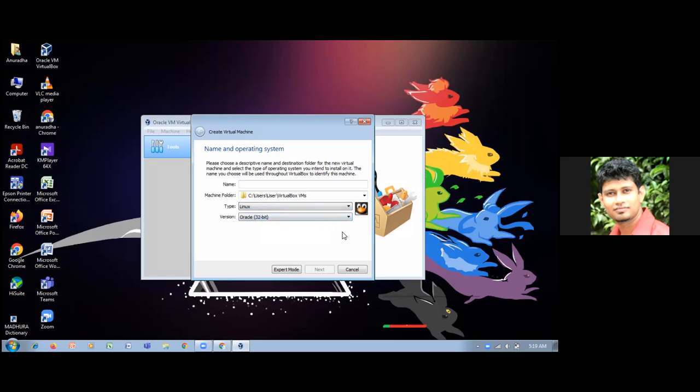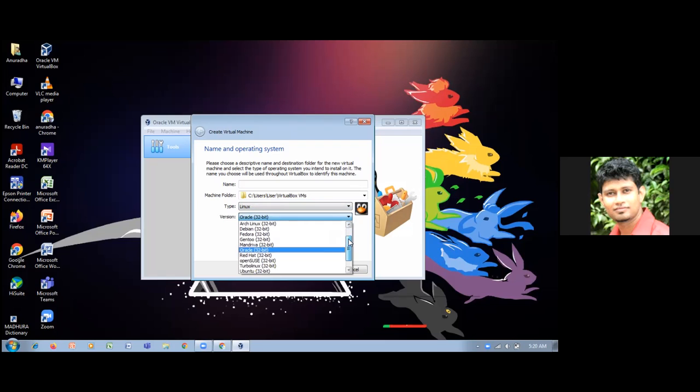So for the preferred version, you can click on that and select. Let's say you need to create Ubuntu; there are different versions. All these supported ones, I think, are 32-bit operating systems. Can you see whether you have any 64-bit available?